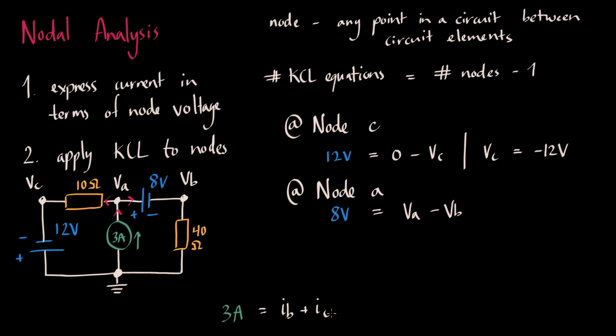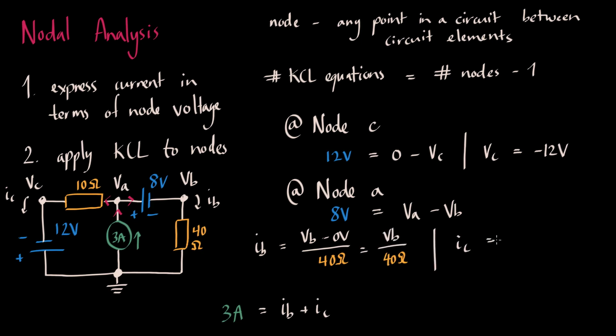Now, we know the voltages in the nodes to either side of the 40 ohm resistor, so we know the voltage drop across it. We assume the direction of current flow to be towards the ground, so our equation using Ohm's law becomes: the current through node C will be equivalent to the potential across the 10 ohm resistor divided by the resistance.